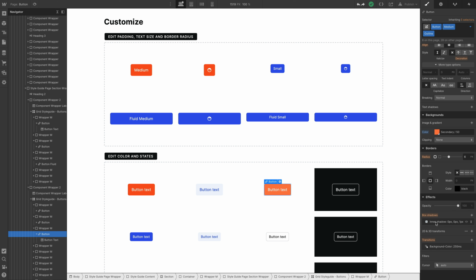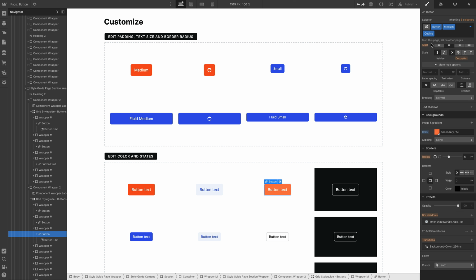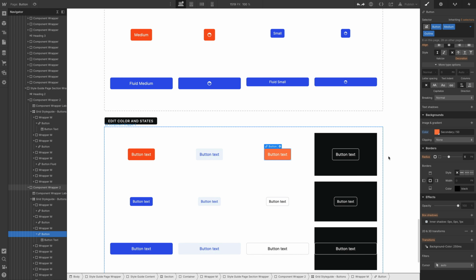So for example, I have this inner shadow that comes from button outline, and if I want to change it, it would be optimal to go to this very definition, to the button outline combo class, and then make modifications to this box shadow. Please take a look at what happens if I now remove those classes. Immediately, some of the CSS properties highlight in blue. It means that I'm in the right place to modify this property. If it's in orange, I'm probably not in the best place to modify this across the entire framework.